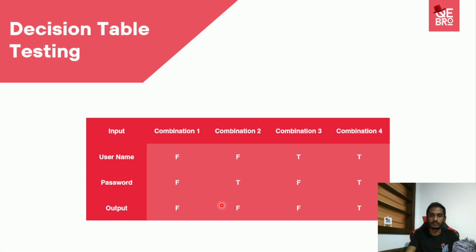I hope it's more clear. Now each column, each combination, can be taken as a test case or as test data for the test in these different scenarios. So now it is very easy for you to track which combination was executed, what was the expected result, and which was not executed. You can follow it very easily. That is why we need to use the decision table test design technique when you have multiple combinations to test.